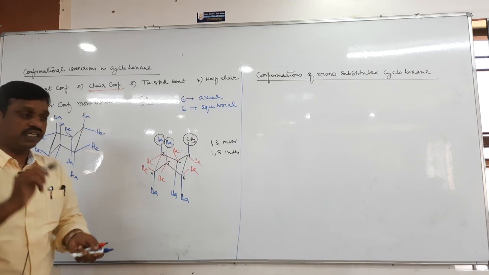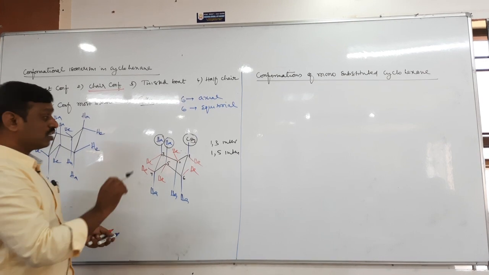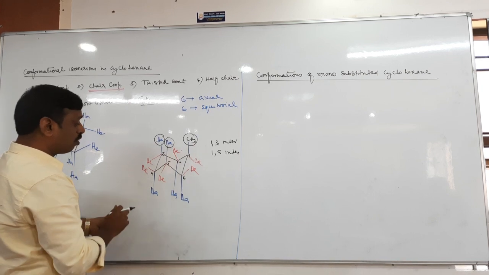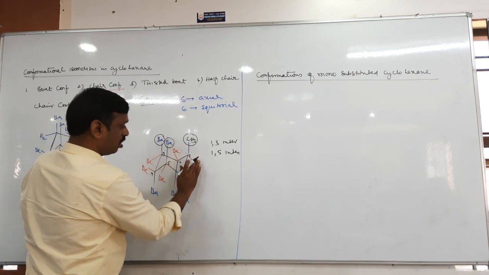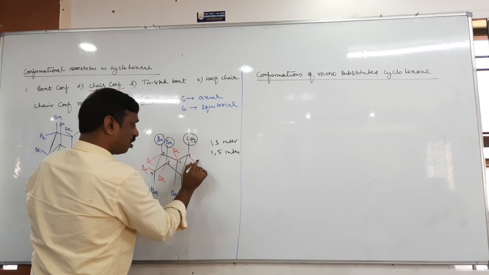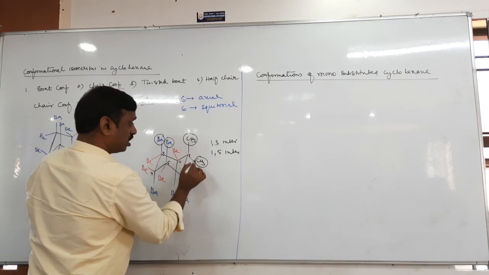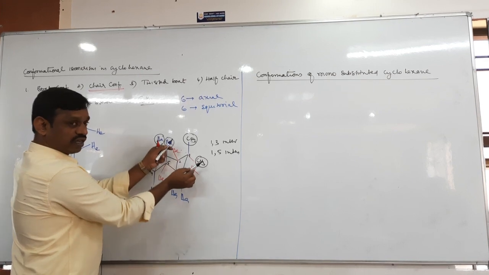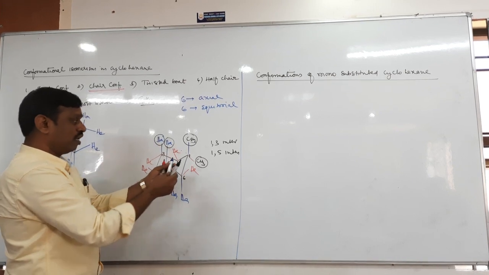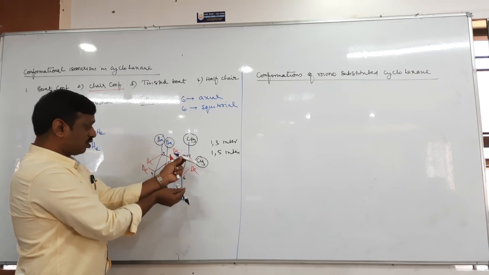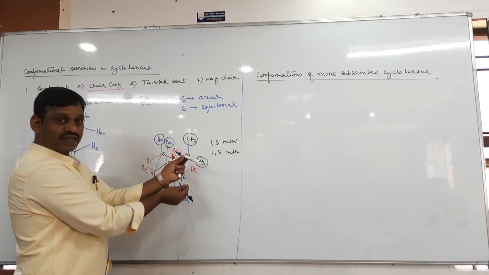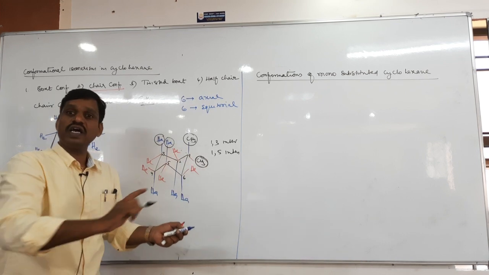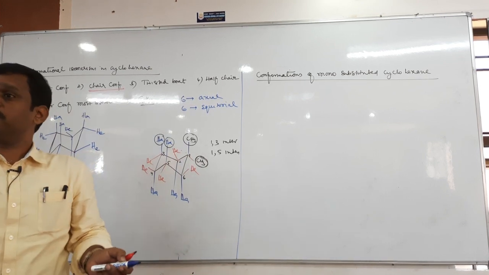Okay. Now let's see another option. When the substituent is present at an equatorial position, you can take any equatorial position. If it is on an equatorial position, it has no interaction with any other group. It looks like it is coming near, but in the 3D structure, if it goes down like this, it goes a different way. So this methyl group does not have interaction with any other positions.